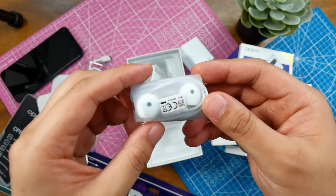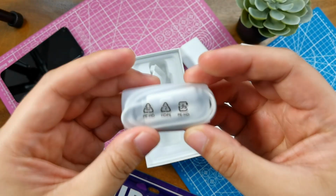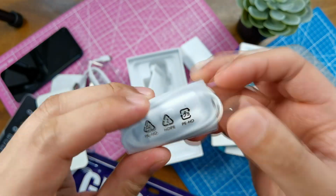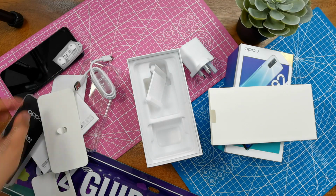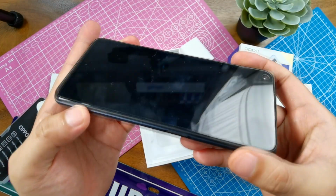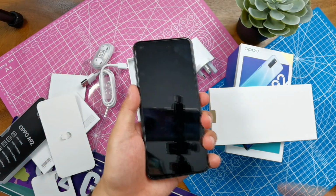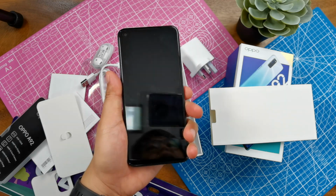Next is you get this. This is the OPPO earphones with microphone and a single button remote. That's everything that I saw inside the box. Now I want to check if it has a screen protector pre-installed. Yes, it has a screen protector pre-installed. And for the price, this is one of the most complete I've ever seen.